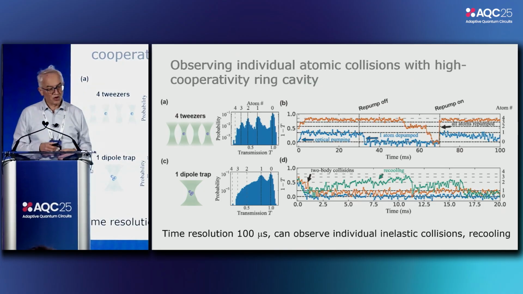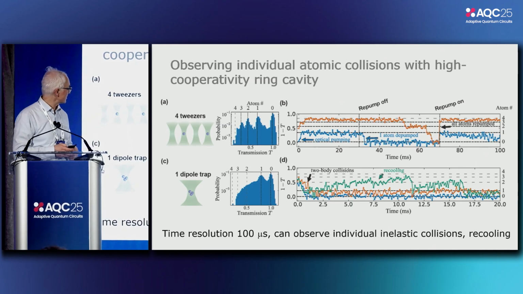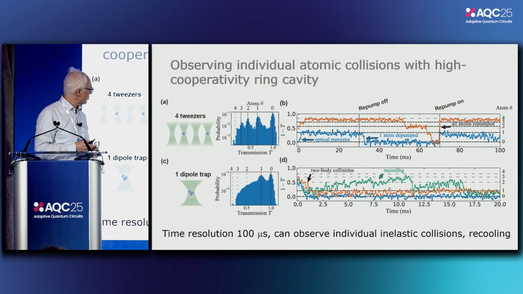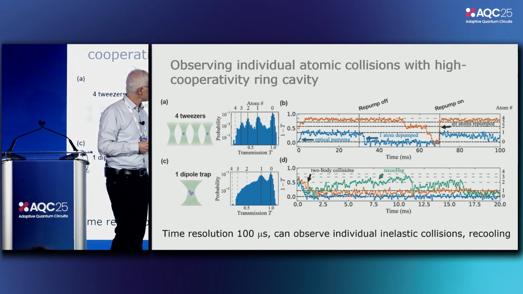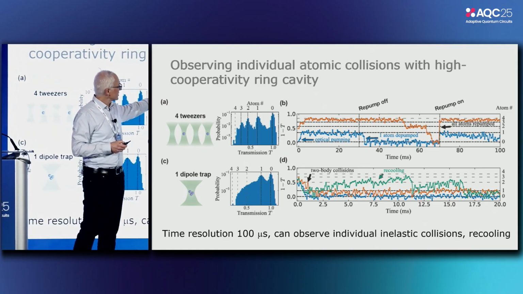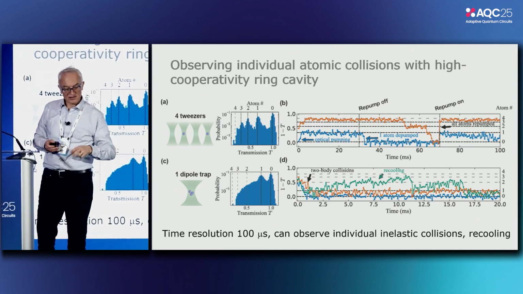This is when we randomly load a certain number of atoms into the cavity without trying to prepare them. So you see that these peaks are very well resolved. This is when we do this in separate traps. And if you look at time traces, then you see interesting plateaus now. So for instance, because the atoms are individually trapped, you can have 1 atom. I think this is a 3-atom state. You see sometimes events where the atomic state changes.